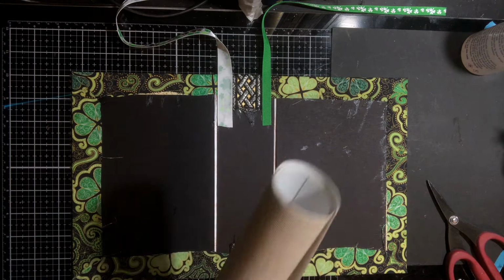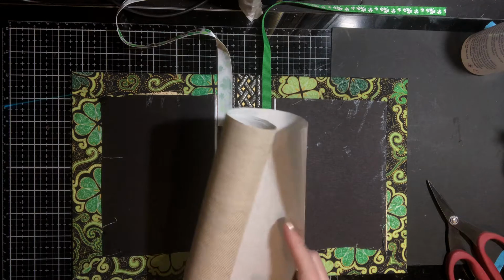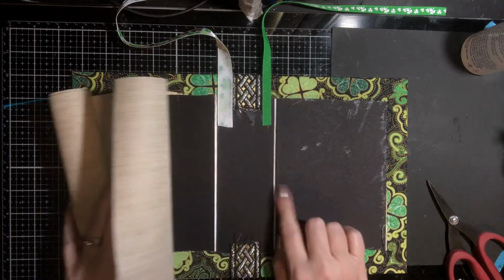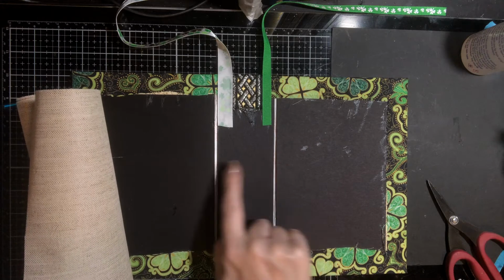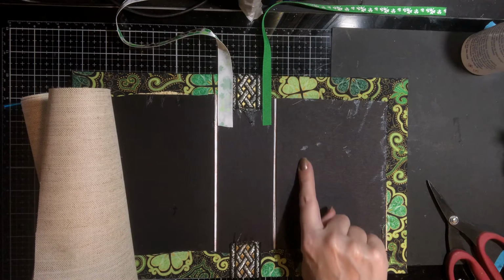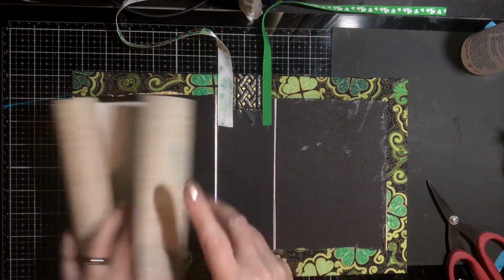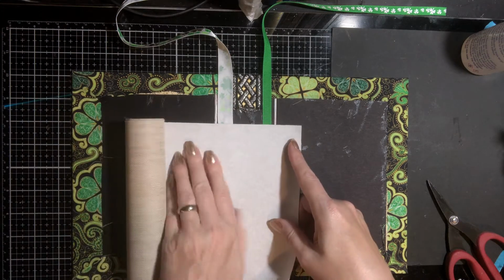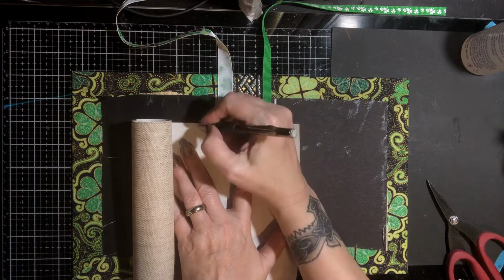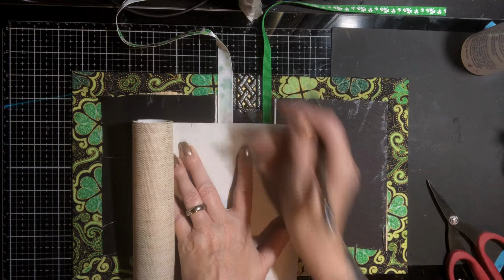So we're going to see if I can cut this straight, but I'm going to be smart and actually use my pencil. All right, so here is your back with your spine here. So you're going to want this to extend at least 1 inch on either side. Okay, so what I do is I'll take it here and I'll line it up. And I take my pencil and I kind of mark it here.